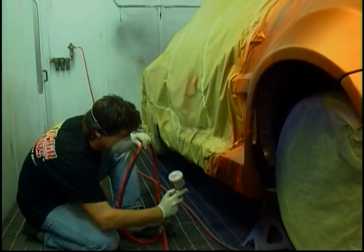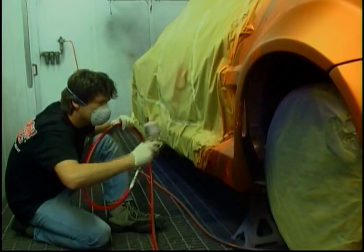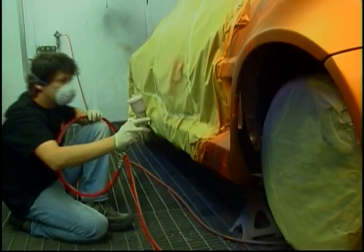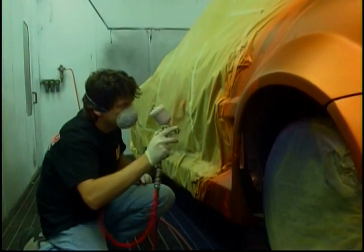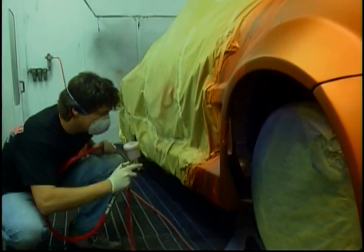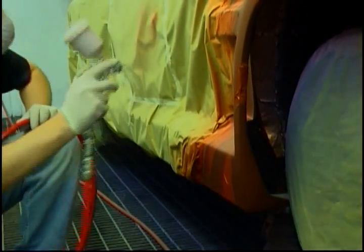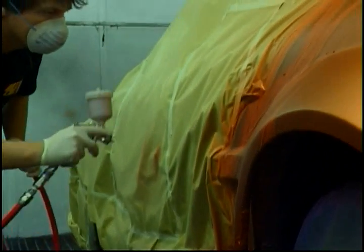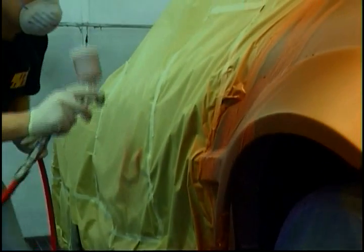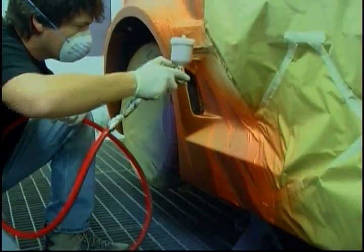Now I'm taking some metallic brandy red and I'm just doing a fade from the bottom. I'm not using any reducer here at all. This is one of the reasons why I use a 0.8 setup — I find with the 1.0 or 1.2 setup in the mini jet the paint comes out a little bit too quick and doesn't atomize just as well. If you are using a 1.2 setup with a mini jet you'd really want to put some reducer in, but I like not to because it means I can use it straight out of the bottle. It just gives a higher level of atomization and helps the fades.